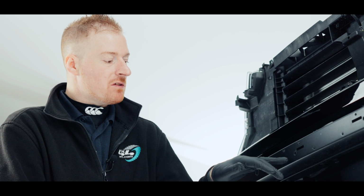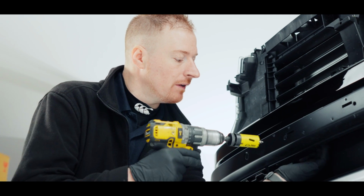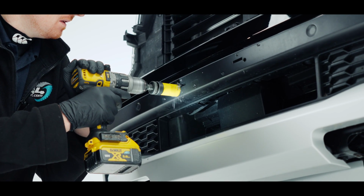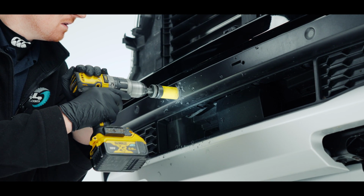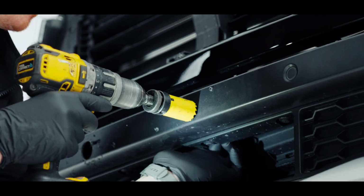Now that we've removed that bracket, I'm going to put a 32mm hole saw through the plastic. It's literally just going through this front bit. We're not going through the metal at the back. So again, just make sure your loom's out of the way. So through that, do our second.